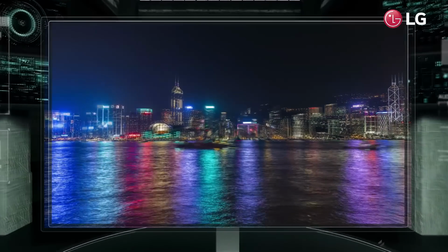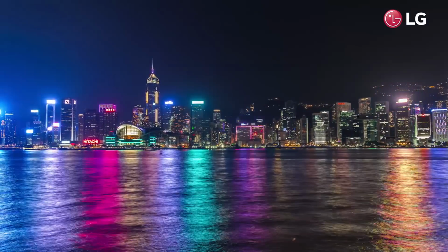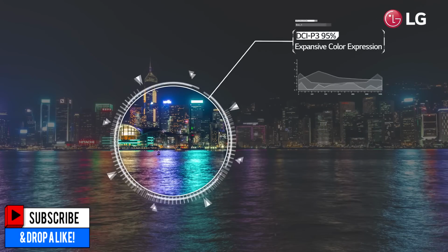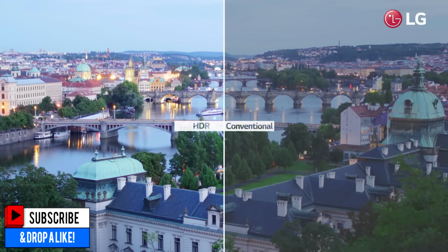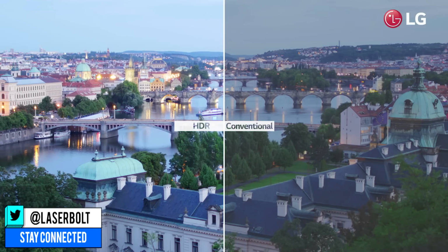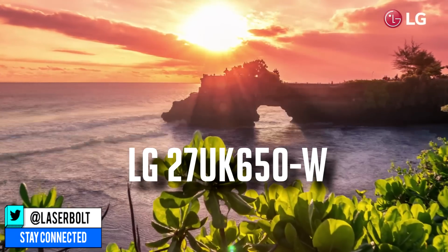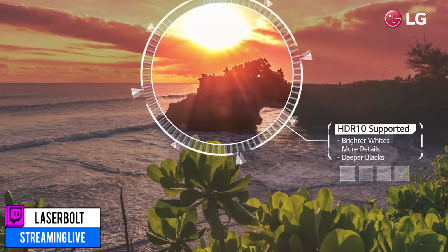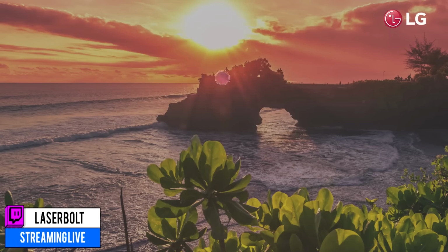Now, as you guys know, the way I do my recommendations on which monitors are good and which are not good is by two things. One, of course, is the price point and the value you get out of the monitor. If you guys are looking for a monitor this year to upgrade the one you currently have, you're looking to do something better, and you're looking to save money, the monitor I would definitely recommend for you guys is the LG 27UK650. A brand new monitor that just came out, has HDR potential, has 4K potential, has FreeSync potential, has the ability to give a high refresh rate for any type of scenario that you might have.